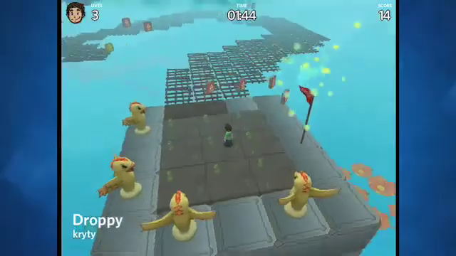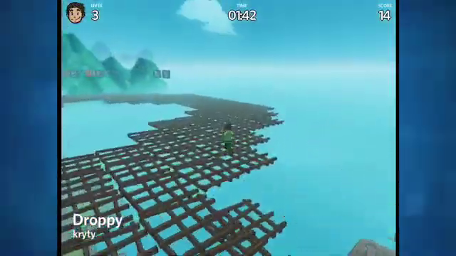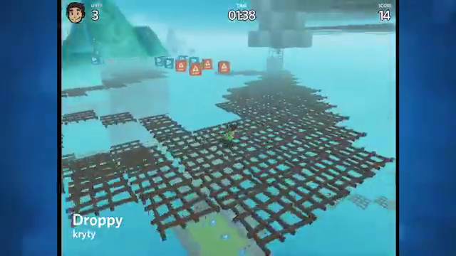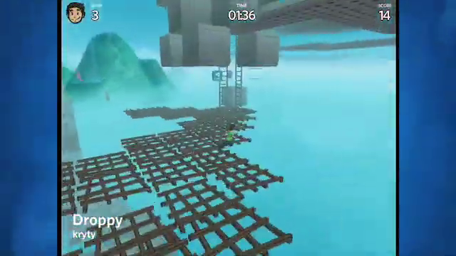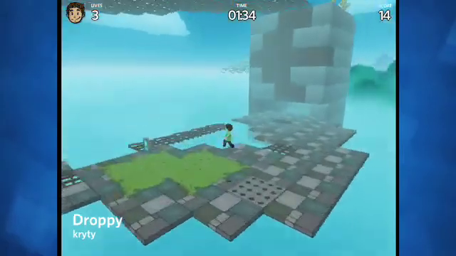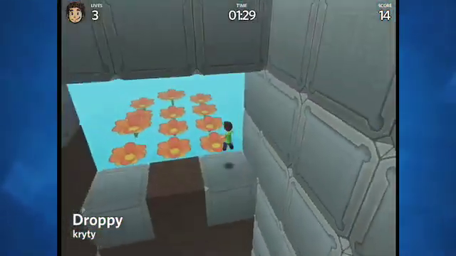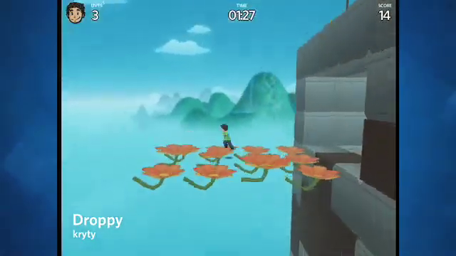Number 3, we've got Droppy by Cryte, and this is the same person that did the number 10 level, Don't Stop, and Droppy has a lot of similar ideas, particularly with running on falling platforms. It's pretty tough. I found myself making a few suicide jumps just for the out-of-the-way time bonuses. In this case, extra time is usually more important than extra life.